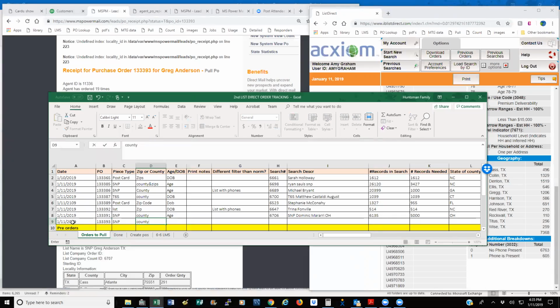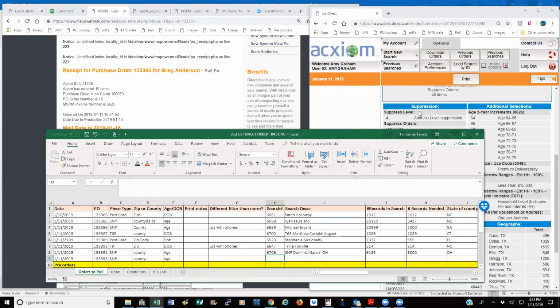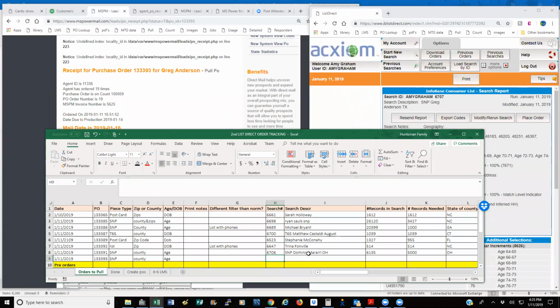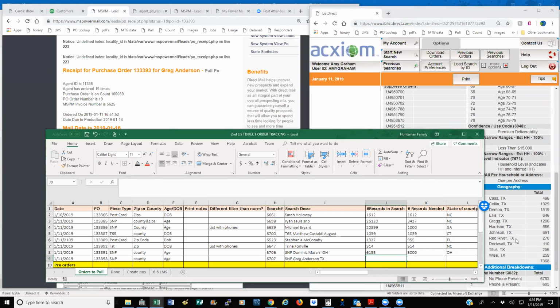This is put in by counties, their ages. Account number was 6707. It's S&P Greg Anderson, Texas. Number of records in the order, 63.